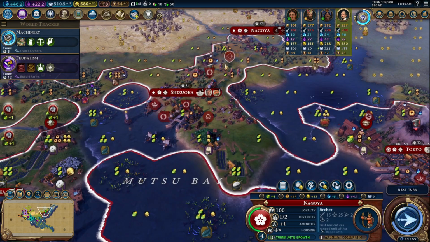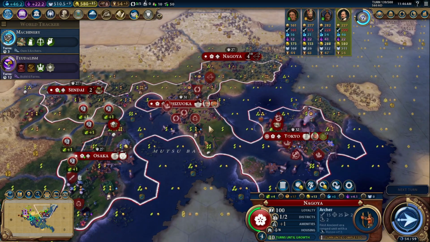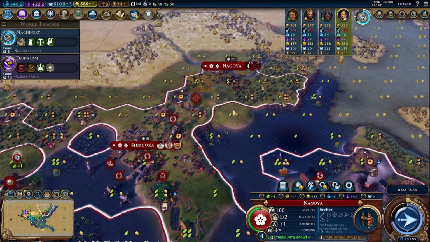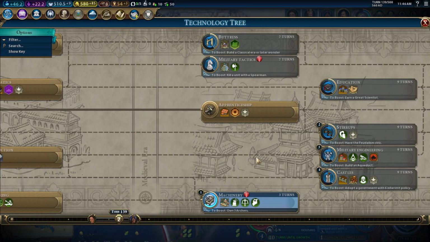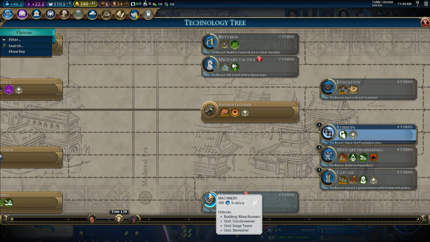Heck, if we had built an archer earlier, we'd be well on our way to boosting machinery and finishing it that way. In fact, I think I'm going to go ahead and move on to stirrups, reset our queue here, and then I am just going to train archers to boost machinery the rest of the way. Will that finish it? Looks like it will.